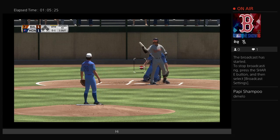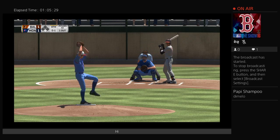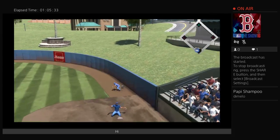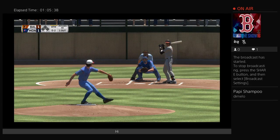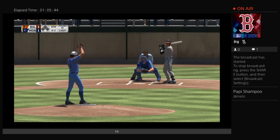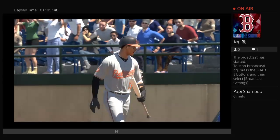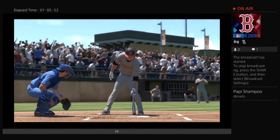And the first pitch is chopped foul at the plate at strike 1. Swing and a liner, but foul. Another one sent foul. He's just fouling them off till he gets something he wants to hit. And that is swung on and missed. He's down on strikes, and the first 2 are retired here to begin inning number 4.